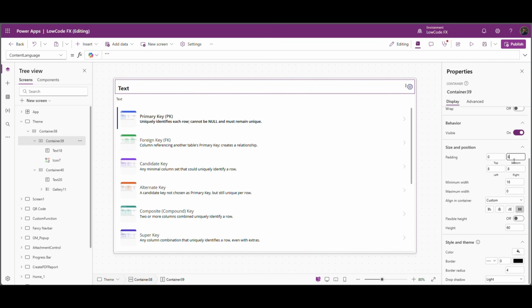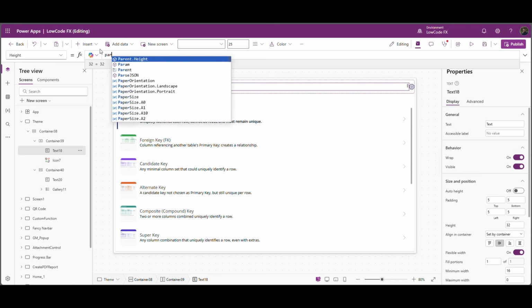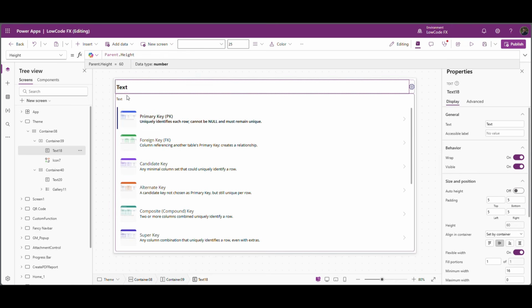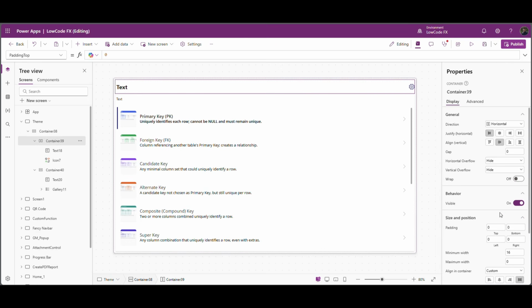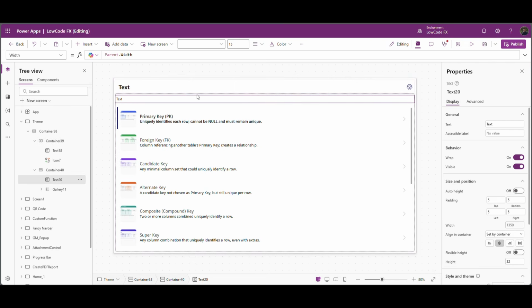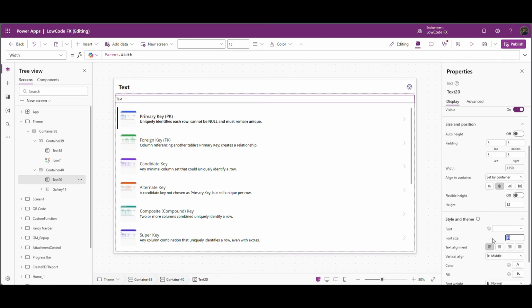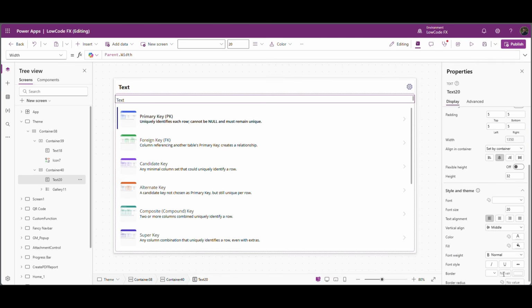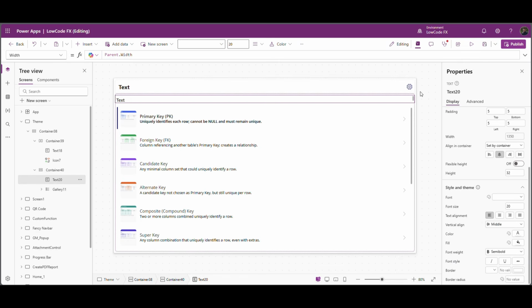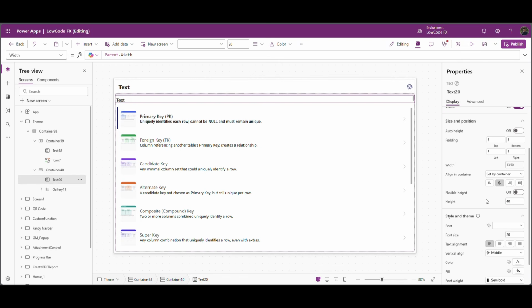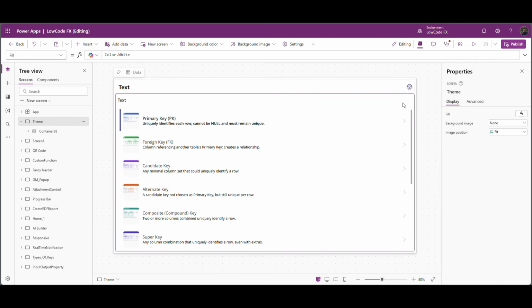Let's remove padding of this title container, and let's make height match to the container height. Let's have some padding at the left and right, 10 maybe, and right 10. And this I will make it font size 20 and semi bold. Let me increase height a bit to 40. When I click on this setting icon I need one pop-up here just to select the theme from.